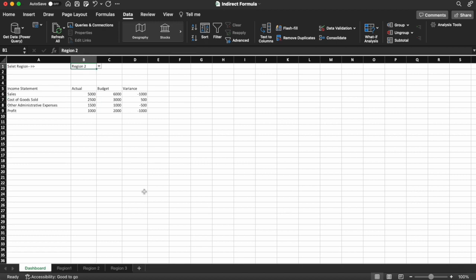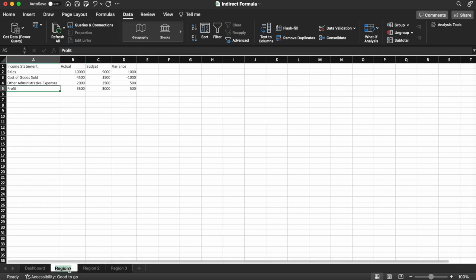One point that you need to remember is that whatever criteria you have set, which will be part of your INDIRECT formula, should exactly match the name of the sheet which you're going to refer to. If there is any mismatch between both of them, your formula will not work.